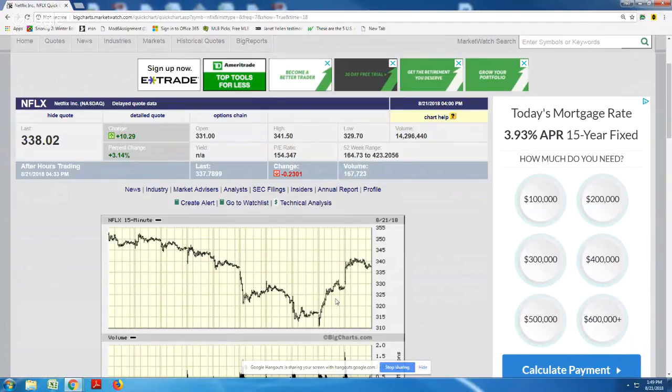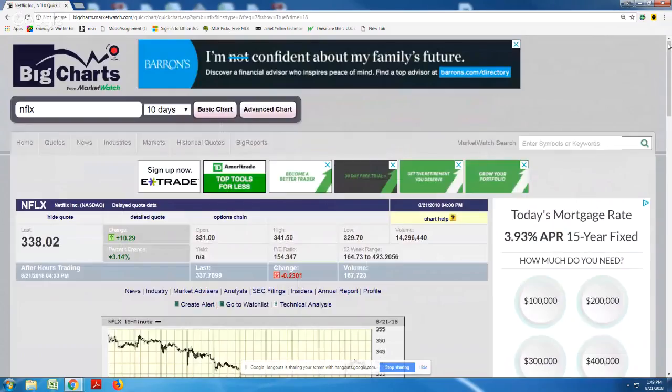So people that are trading it to the downside when it's up and to the upside when it's way down have certainly liked the volatility. That is the last 10 days. Let's look at the longer term, which would be the 1 year, and give you a perspective on what Netflix looks like technically over the last year.